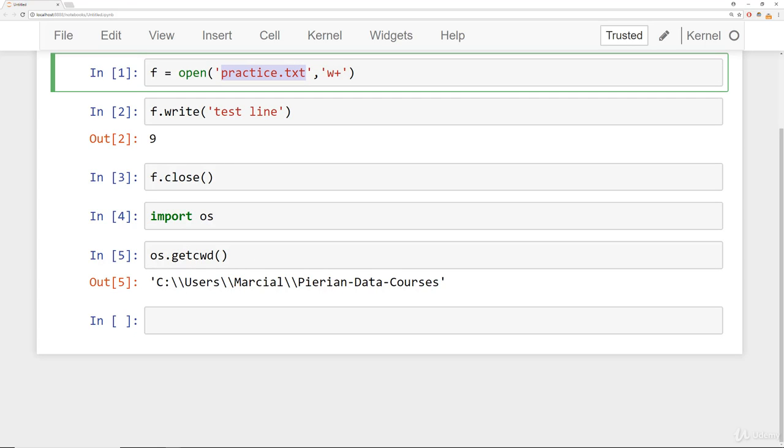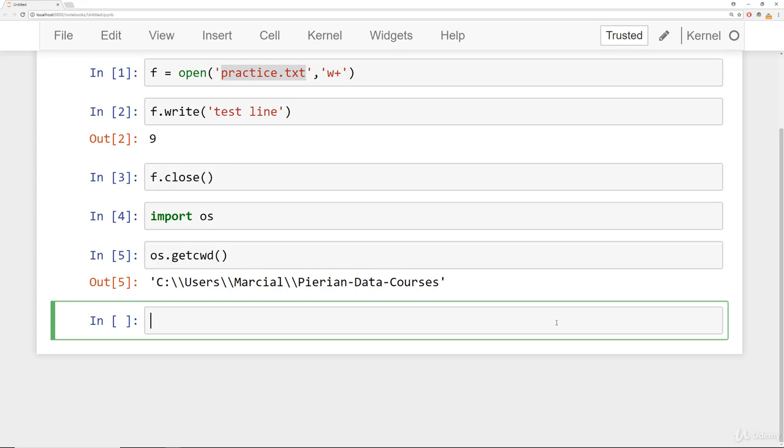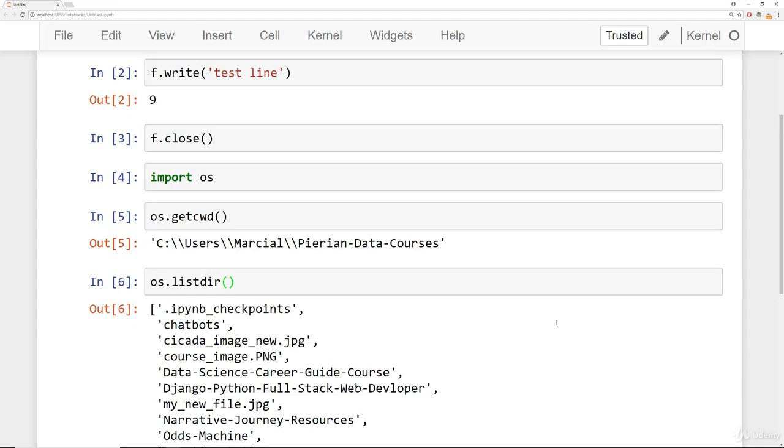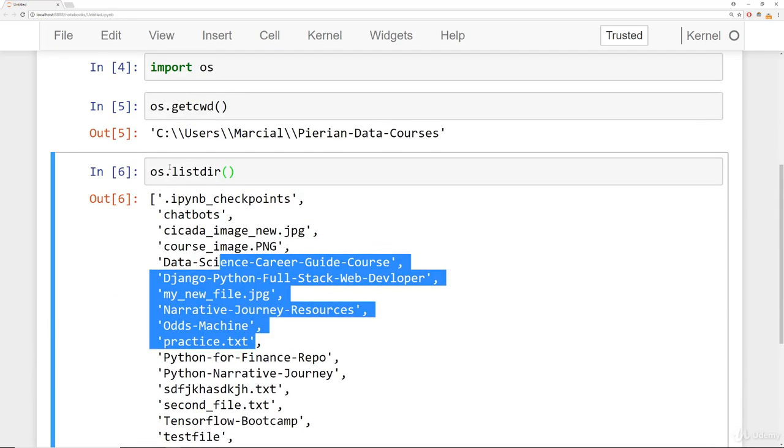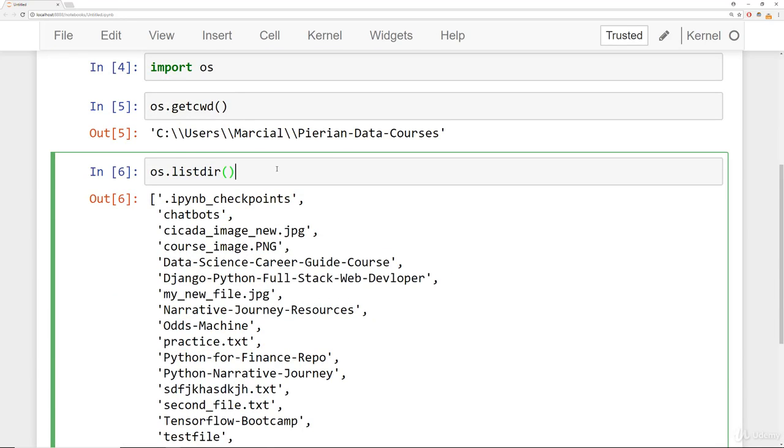If you want to list all the files in a directory, you can use os dot listdir, and that's for listing everything in your current directory. Obviously the results will differ depending on where you're located, but here you can see these are all the files I have under this current directory. And you can actually pass in any directory you want.